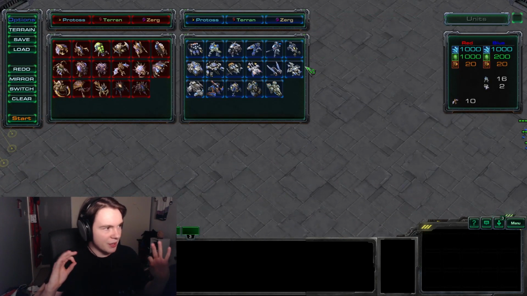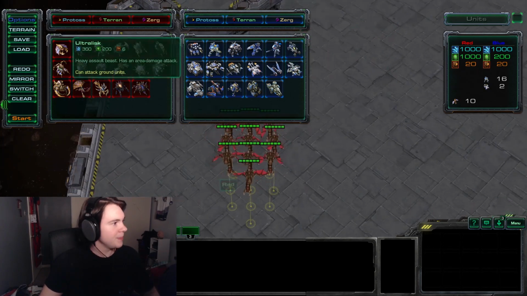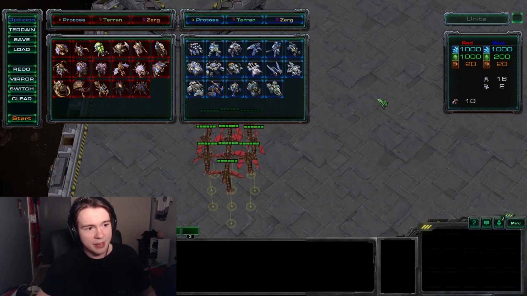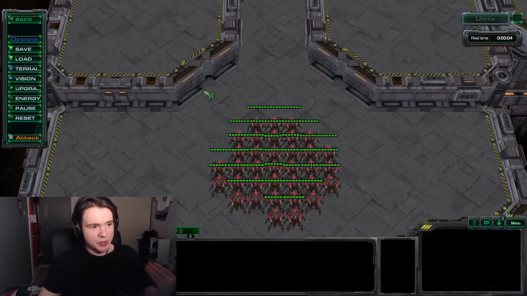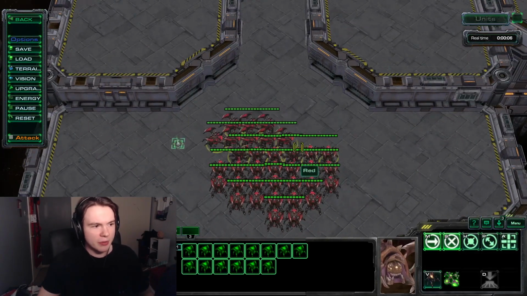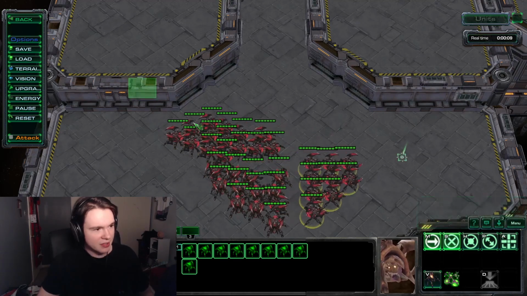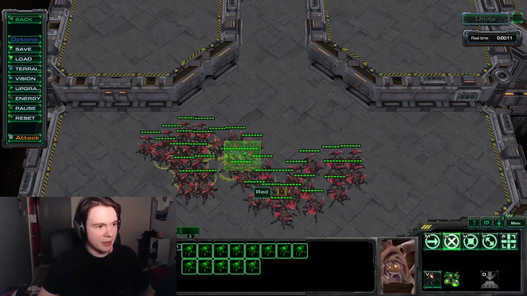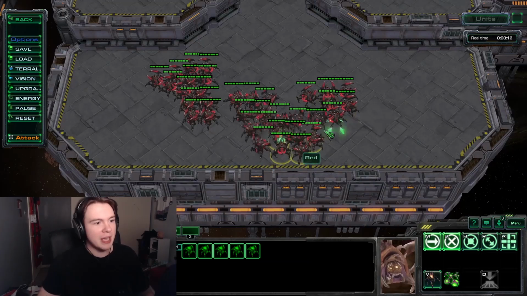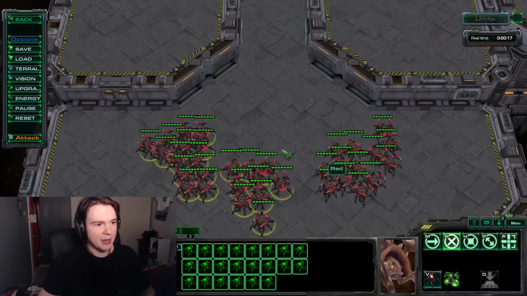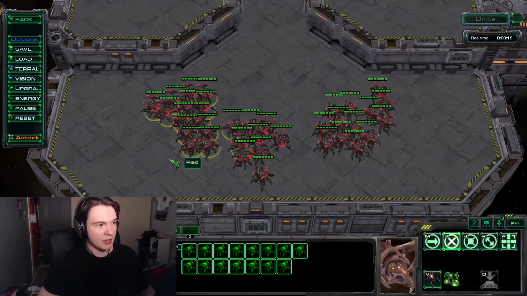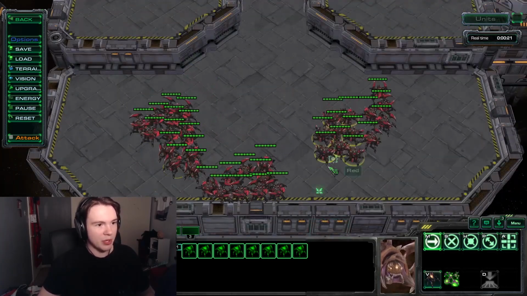So, nice. Heck yeah. Next part. Concaves. Okay, so concaves are also a pretty common sort of micro technique that people would do in basically every fight. You want to try and set up something like this. Kind of just like getting a small crescent going, or even a larger crescent if you have more units.